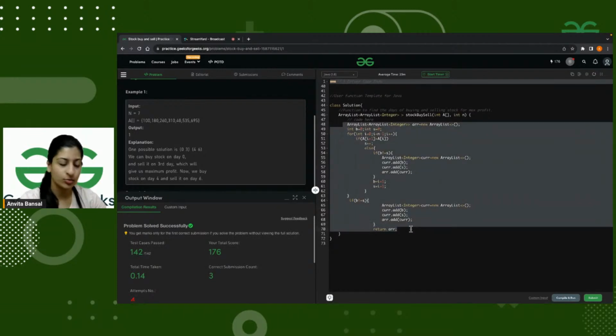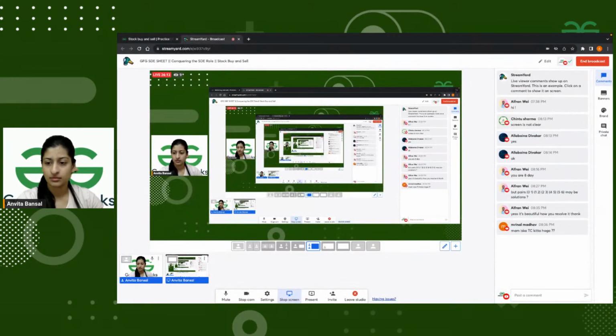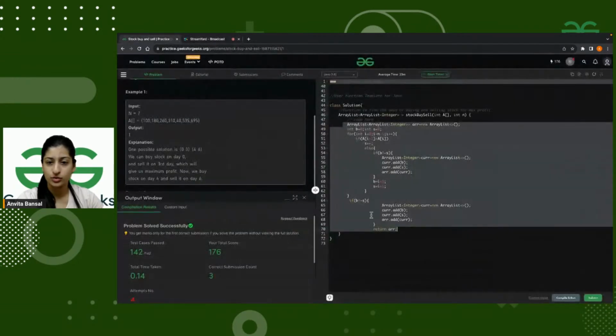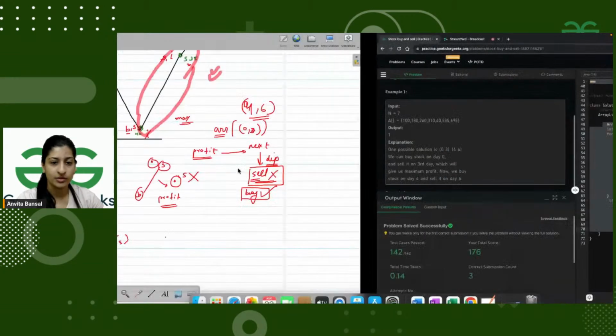Let's take one more example and understand this. I'll tell you the time complexity also. Wait for a second. Okay, then moving back to the whiteboard.